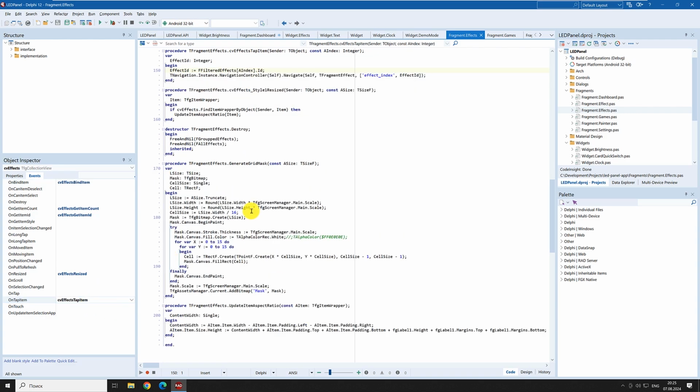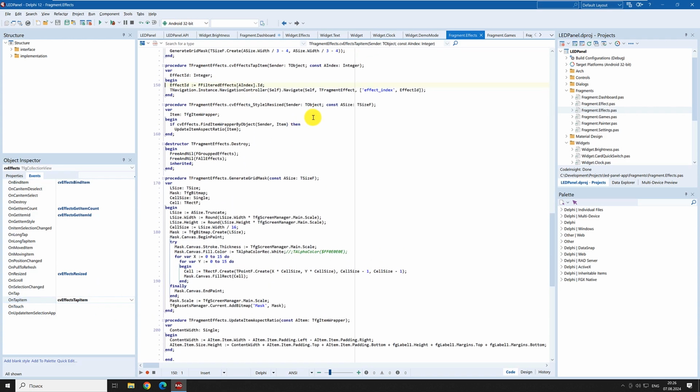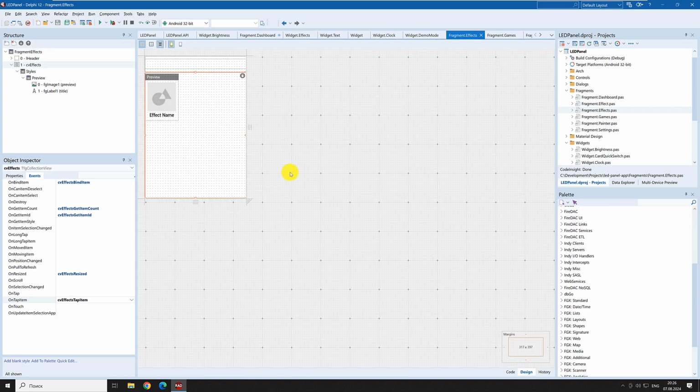We're also using a tap event. When the user taps on the item, we change the screen and navigate to the detail view with the selected item effect. Also, I would like to keep the aspect ratio of the preview effect image in this list.